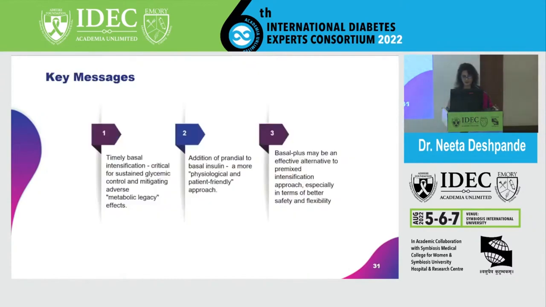So the key messages from my talk are timely basal intensification. It's critical for sustained glycemic control and mitigating metabolic legacy effects. Addition of prandial to basal insulin is more physiological, more patient-friendly, and this is an effective alternative to the premixed intensification approach, which we've been using for a very, very long time.